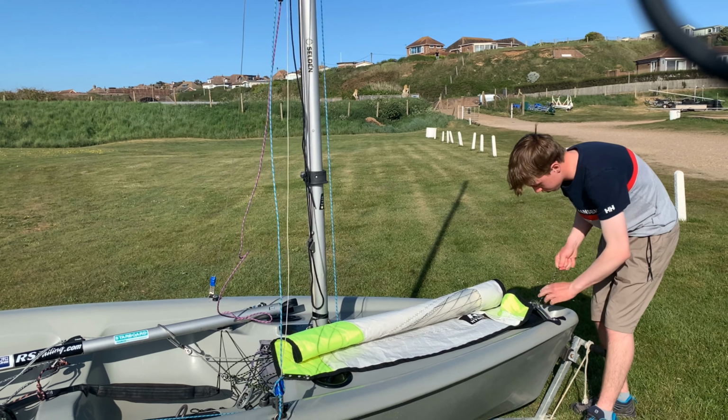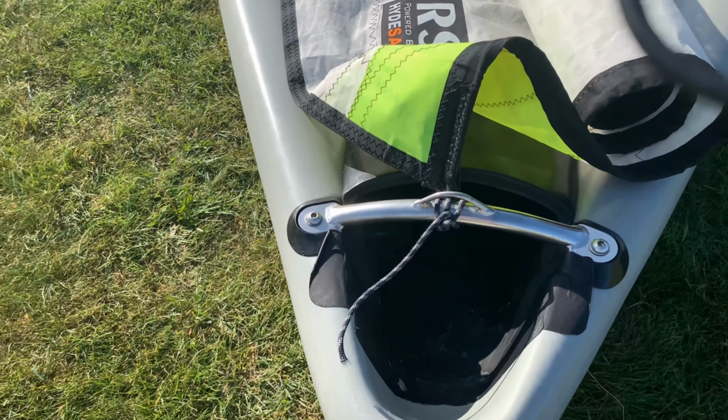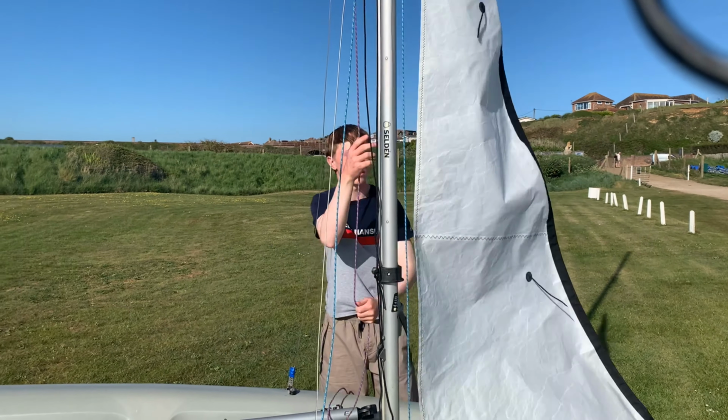First thing you need to do is rig the jib. To do this, you have to tie the tack onto the bar, trying to get it as close as possible, as this allows the boat to be sailed easier. Then you want to attach the head to the halyard and hoist the jib.